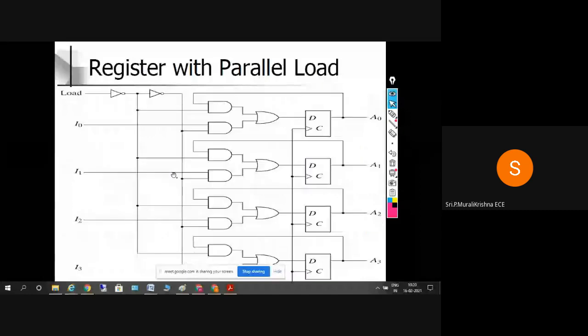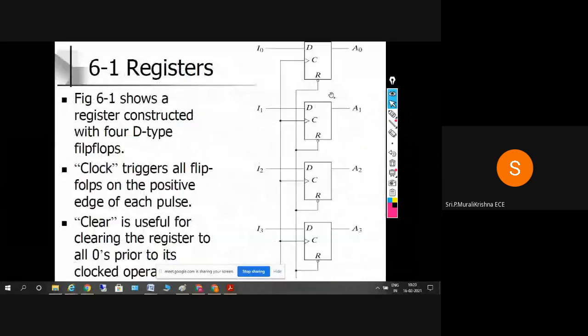Actually, in the earlier case, what we have seen here is that the clock is controlling the function of the registers. When I give the clock signal on the positive edge of the pulse, we are loading the data into the D flip-flops.